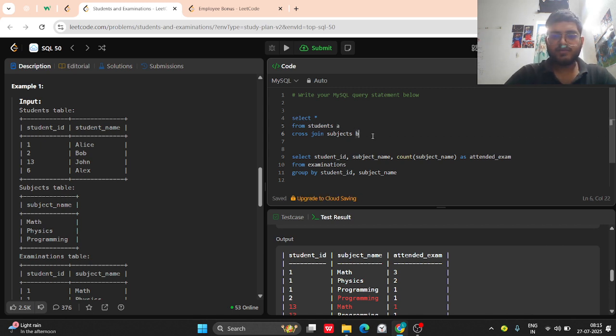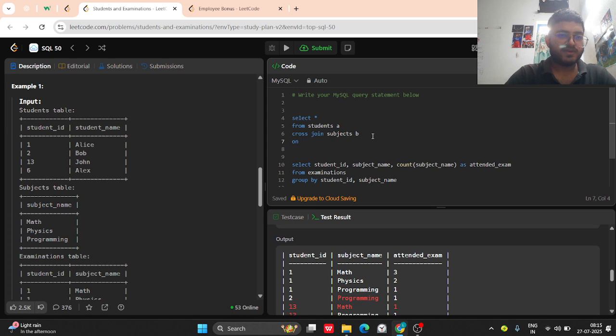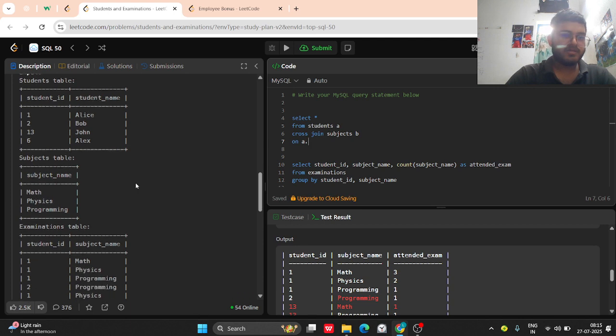Let it be a. Now what we are going to do, we are going to join on student ID, a dot. What is a common thing? Not really, we don't have anything common.